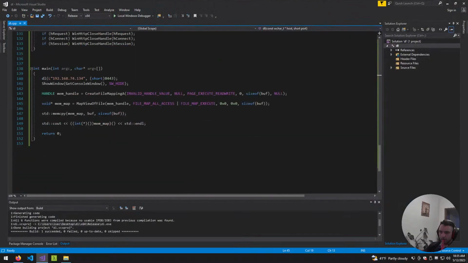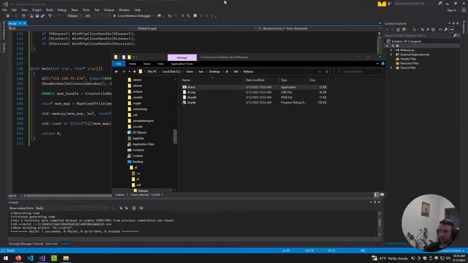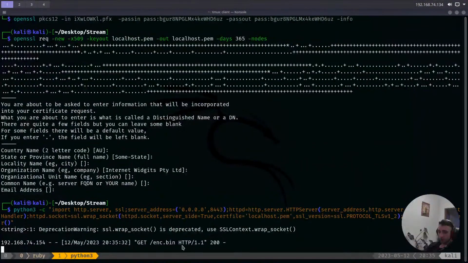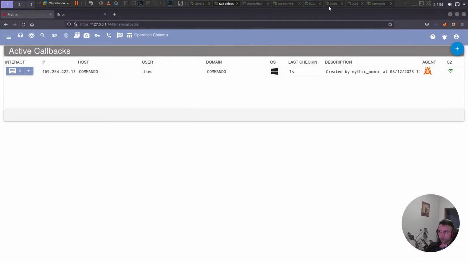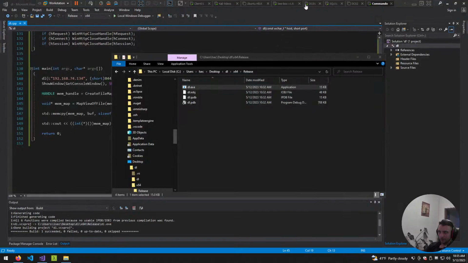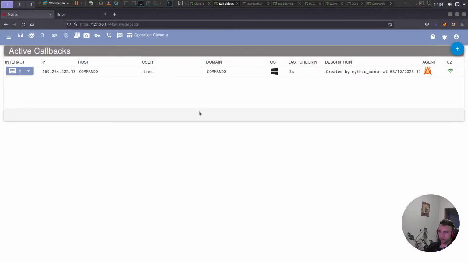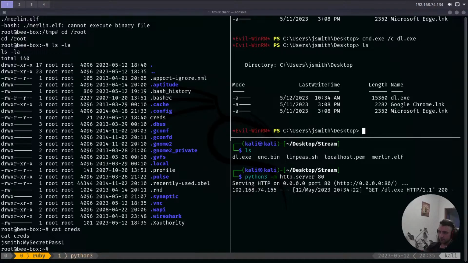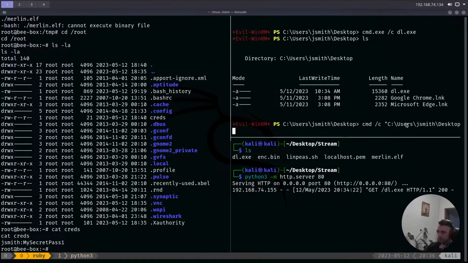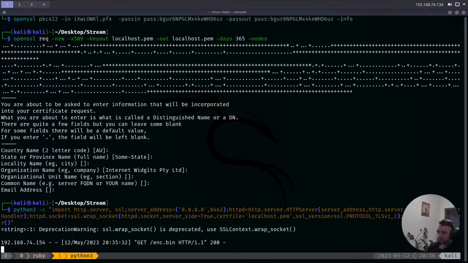Now on that, I want to test it from Commando to make sure it works. That's a crucial step of actually testing your payloads. Now from Commando we see it works. Now we should get a callback, and we have. So we know something's messed up with the AD environment. So what can possibly be the reason? Maybe use the full path? Maybe. Nope, not the case.